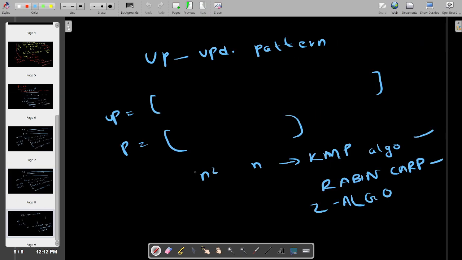Okay, so you will have to go for a better algorithm, that is an O(n) kind of algorithm, that is the KMP algorithm or the Rabin-Karp algorithm, it's up to you, or the Z algorithm. So I'm not getting into the specifics of it. You can check the tutorials for any of these algorithms and then the question would be very simple. So this is the prerequisite for the fourth problem. Only if you know any one of these algorithms can you solve the fourth question, else not.